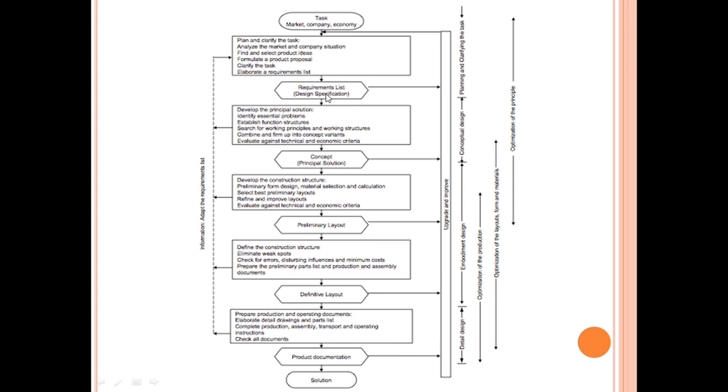After the requirement, you go for the detail design, product detailing, and then layout. This is detailing, embodiment design, conceptual design, planning and clarification of the task. In this, you know about the optimization method for production and then the principles.